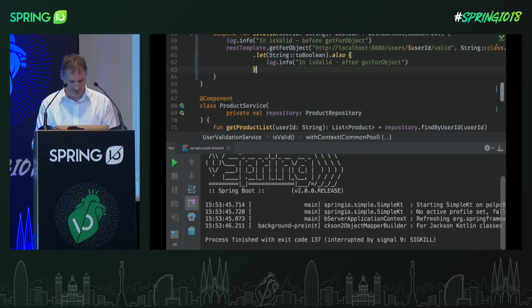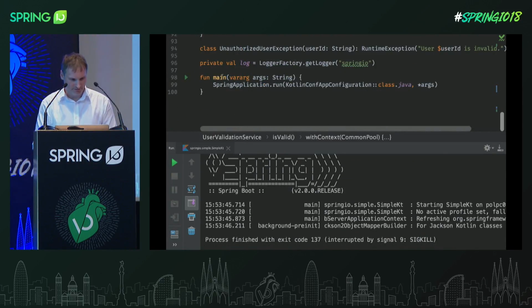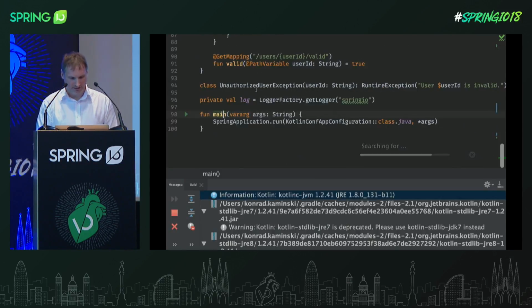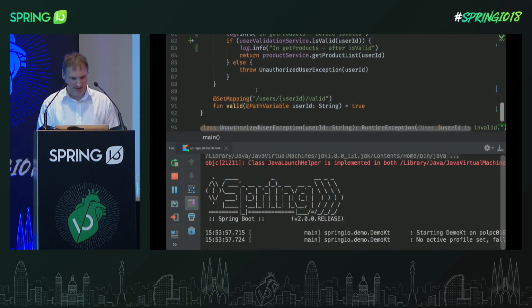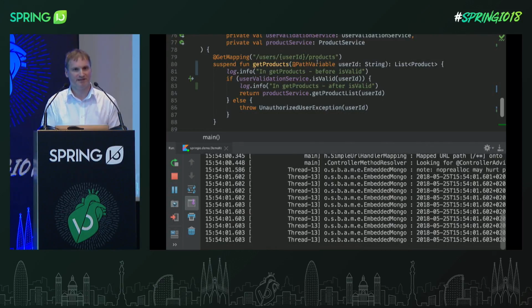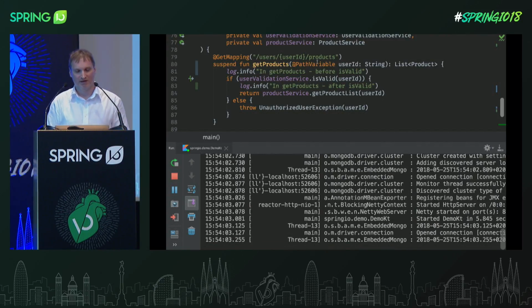We have to actually run this main method. Okay, and the endpoint that we're going to access is users/user ID. I will use Konrad as user ID because there's a database already started, which has some products assigned to Konrad.